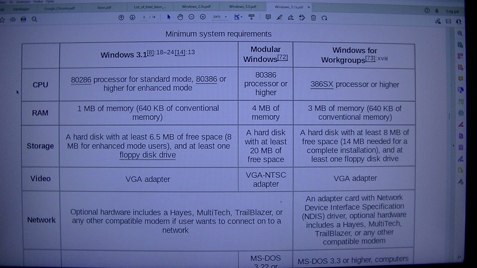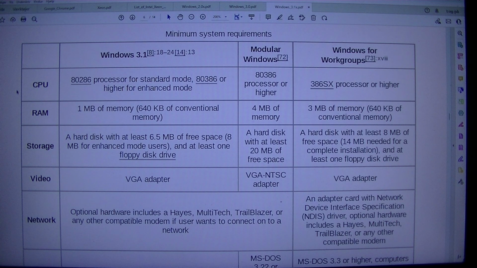CPU: 80286 processor for standard mode, 80386 processor for enhanced mode, 386SX processor or higher. Memory: 1 MB of memory, 640 kilobytes of conventional memory, 4 MB of memory, 3 MB of memory, 640 kilobytes of conventional memory.